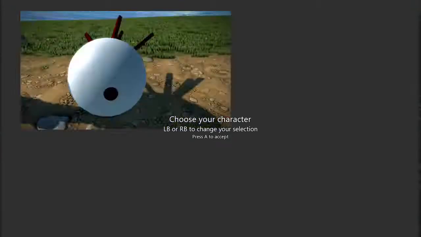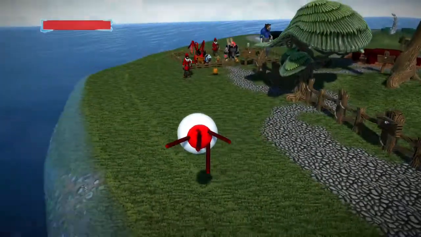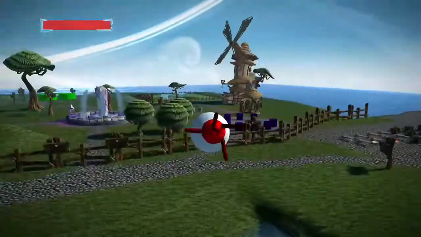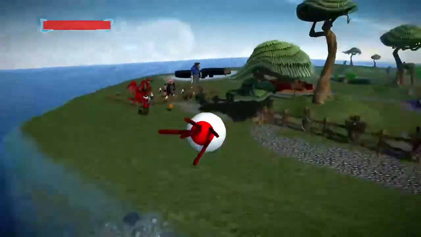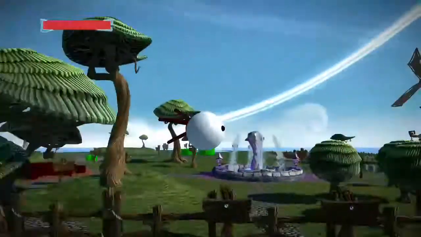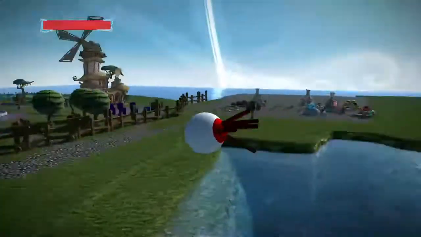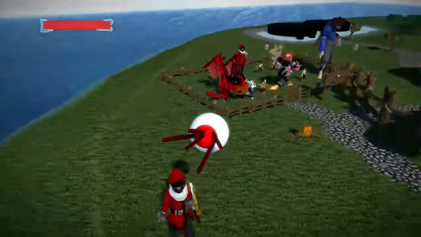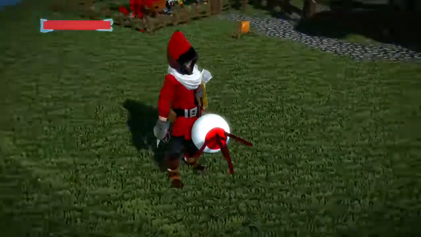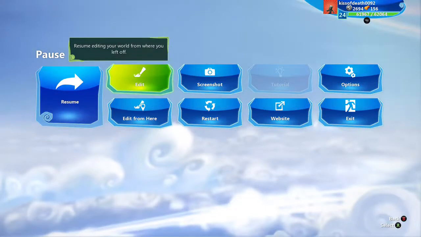And now for this, I'll be playing as the Eye, which is another character in a different Free Characters game. This is Free Characters DLC, which means you need the downloadable content in the game to use these characters. This character isn't Free Characters because it has no DLC. So you can see this guy's trying to attack me. Let's see, punch me. Woo! It works. As you can see, I didn't go flying.